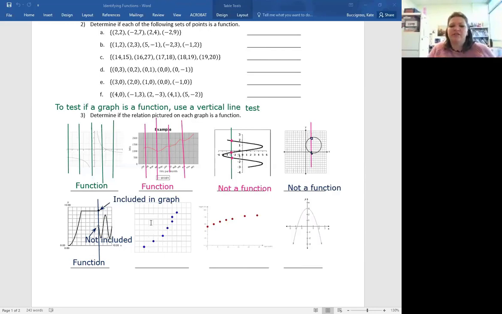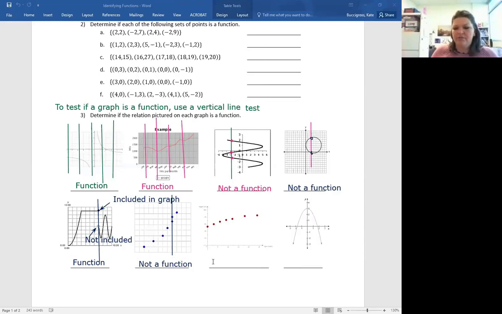The next graph just consists of some points. What do you think, function or not a function? Not a function. I agree with you. Where's the point you see cheating? You tell me. The second one on the right. Exactly. Those two little stacked up points there on the right break that faithful function rule, and so this is not a function. Second, you find a rule breaker, not a function.